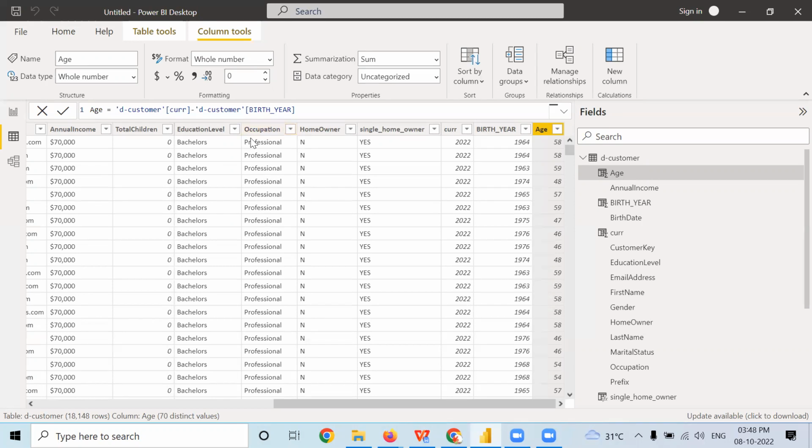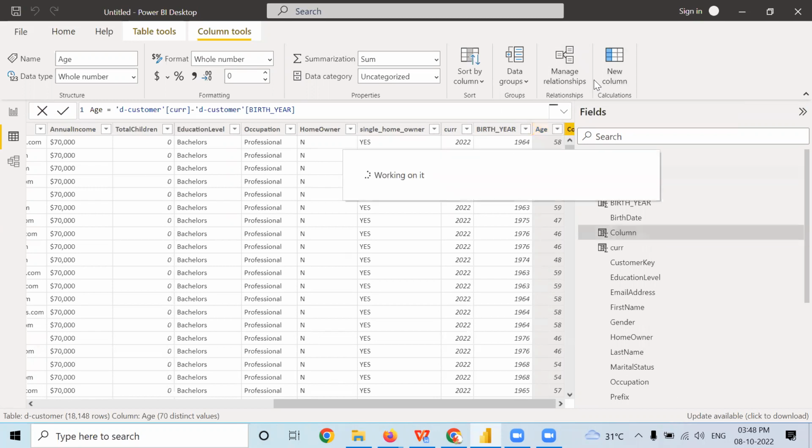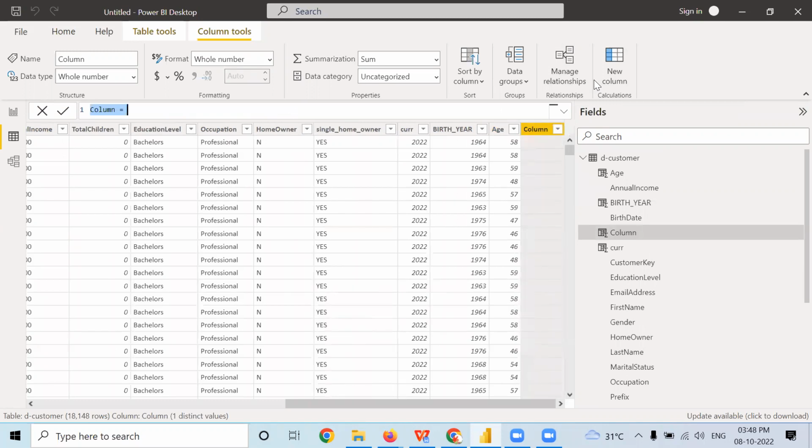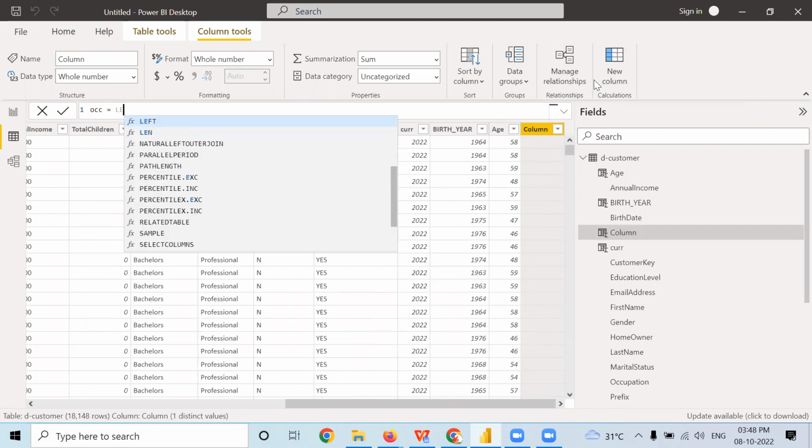See, this is occupation. This term, professional, is somewhat lengthy. If you want to make it small, PROF. In that case, you can go with that. So I will tell you how. First of all, make a new column. I'm naming it as OCC. OCC is equal to, then I should write LEFT.